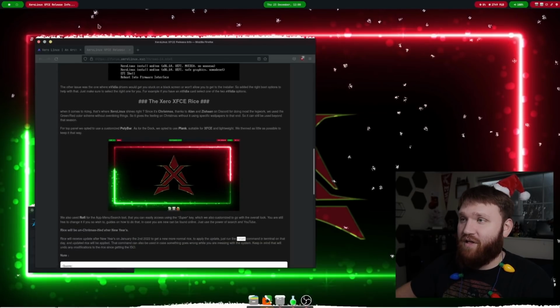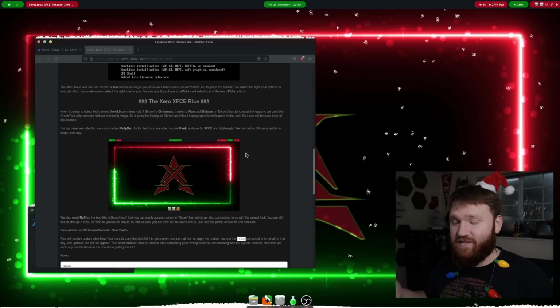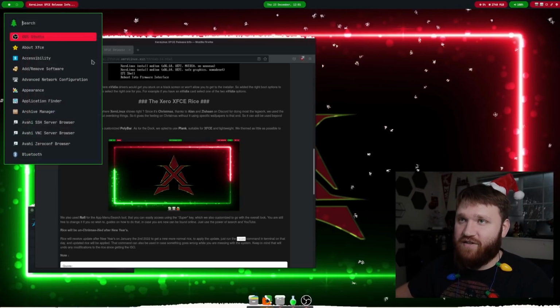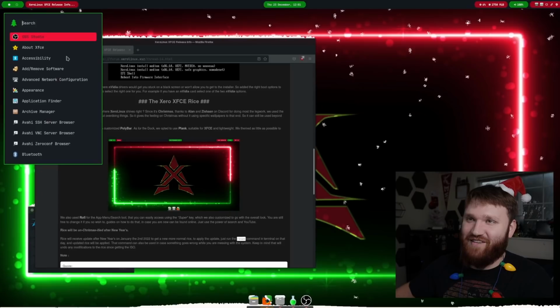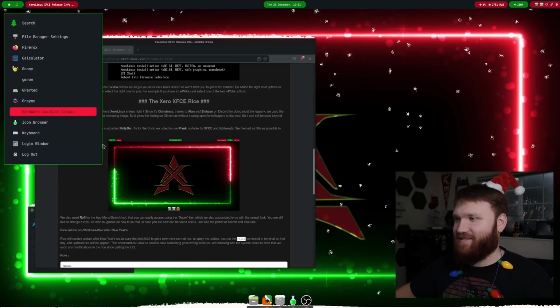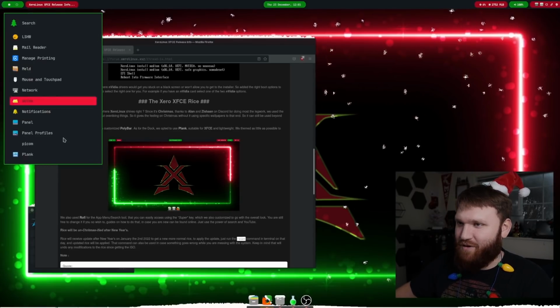They are using Polybar up there for the top, Plank down here for the bottom, and of course, the desktop is XFCE. If I go ahead and hit the Windows key, this is our application menu here. We see we have a nice little Christmas tree. Overall, the color scheming and everything really blends. It's not like it's overdone, but in a good way, so it's just beautiful overall.